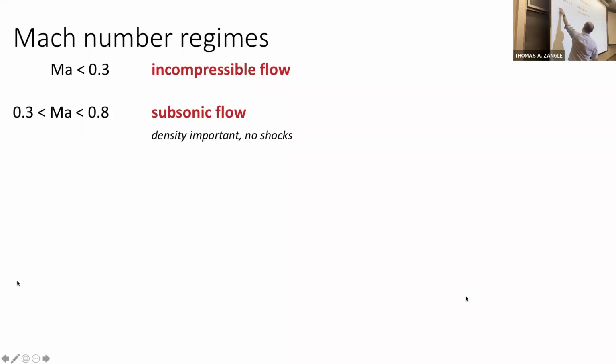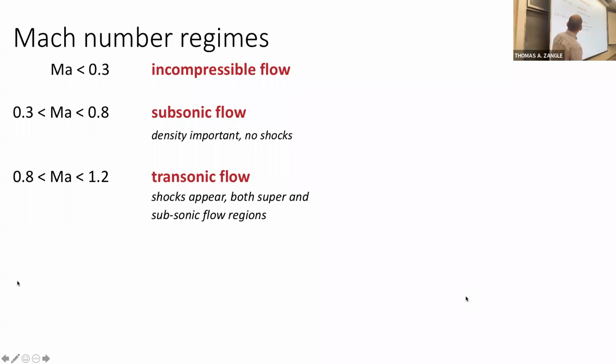And in this regime, even though we're subsonic, the effects of density and compressibility are important, but we're not generally going to have shock waves forming within the system. So we're not going to have those characteristic shock waves that indicate that we definitely have compressible flow. But nonetheless, our incompressible equations of fluid motion do not work in this regime.